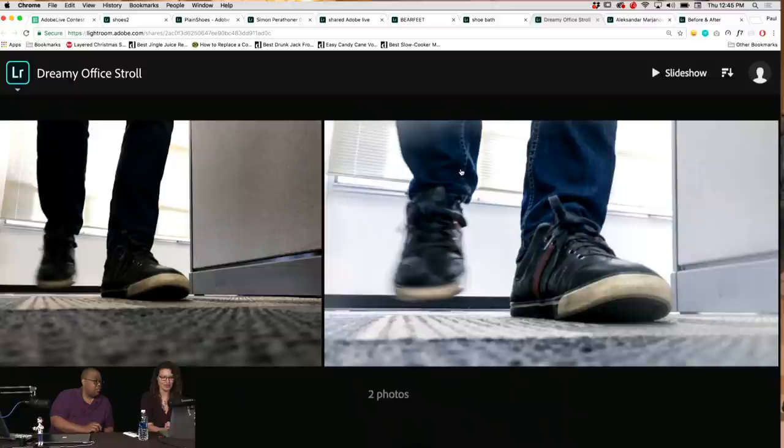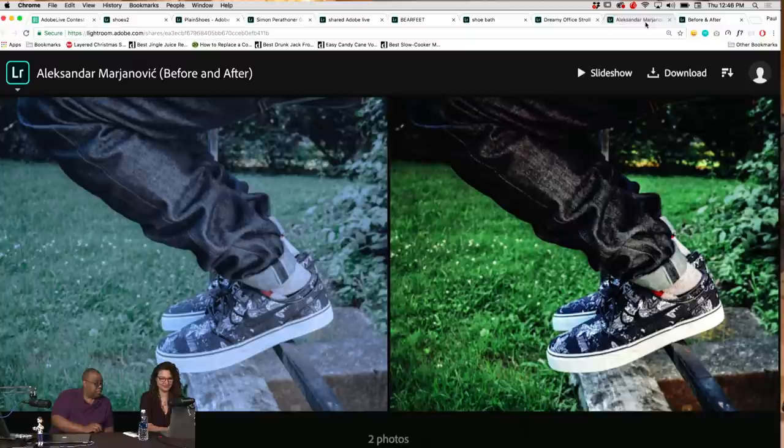Very cool. Was that the last one? Let's see the last couple. This one's really cool too. I like that you added the color in there, the contrast. I definitely like the after one a lot. I dig those pants.